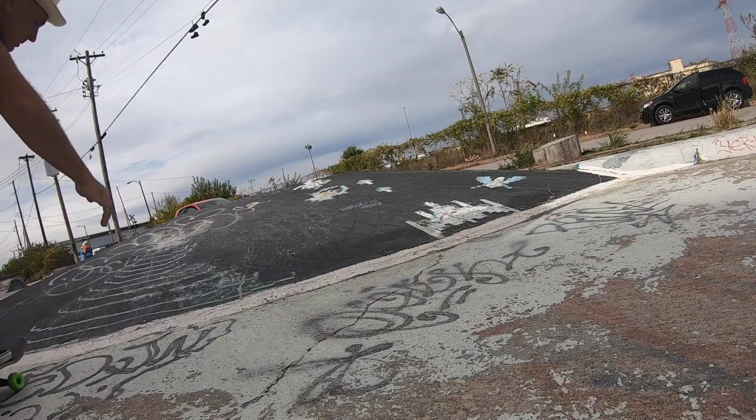So there you go, 360 slide on a 93A wheel, and even got some sound. So let's do a comparison. I'm gonna do it on my other board with the SPFs, just for fun, as they say.